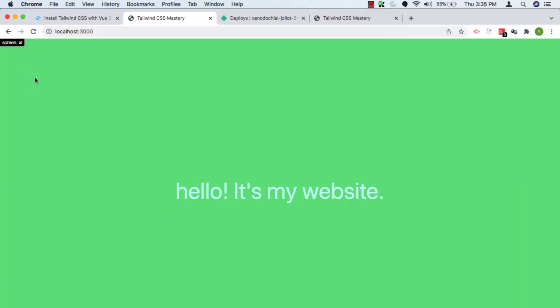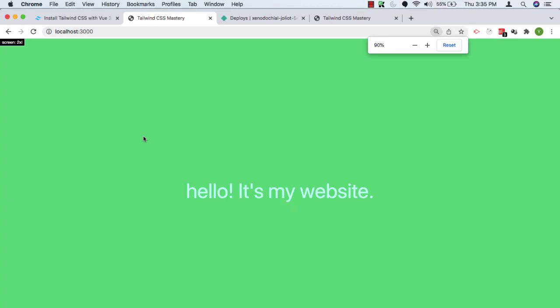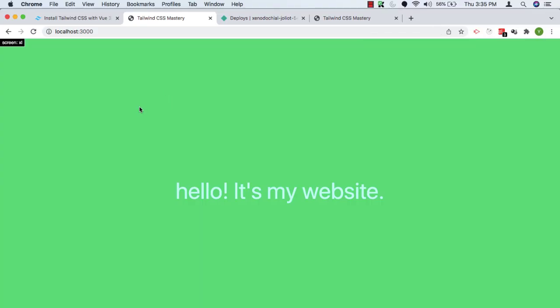Once our final project is done, we can remove this plugin, or remove the class from the body tag. Just to make it easy, we will be using this plugin. If I make it a little smaller, the screen size is 2XL. So this is how it works, and this plugin is very helpful.